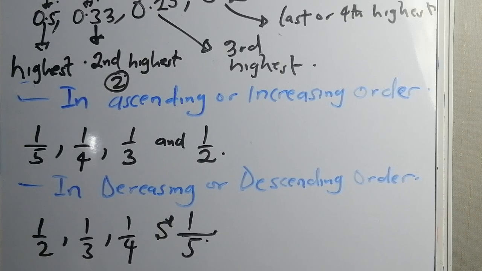Okay, so it's as simple as that. Order of magnitude is not hard. We'll still be sharing some questions, and all the questions we've shared, we'll try to solve them so that we can all be carried along and see how simple it is. So find the highest or find the lowest or arrange in ascending or descending order is just a typical example of how you can solve that.